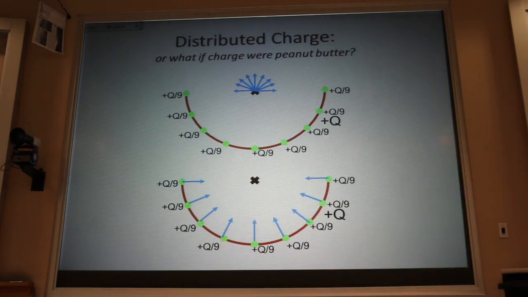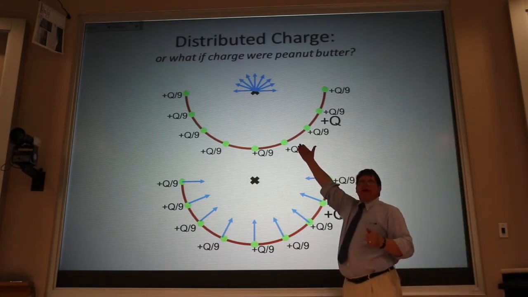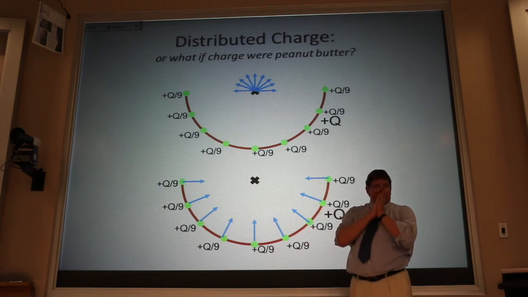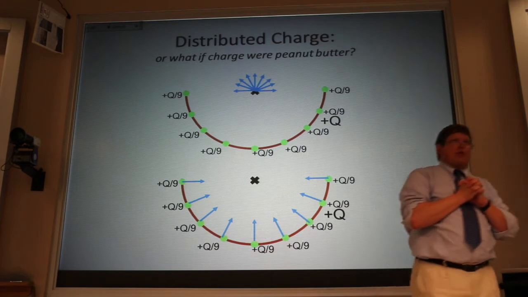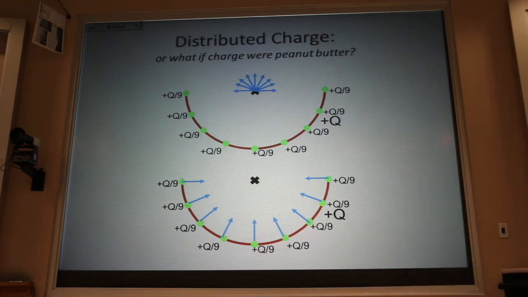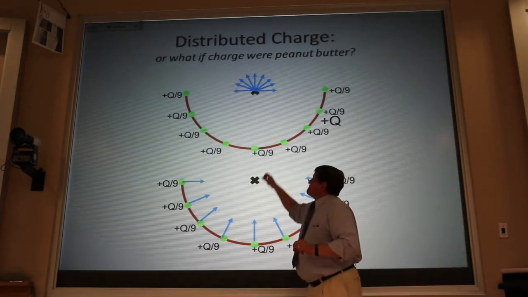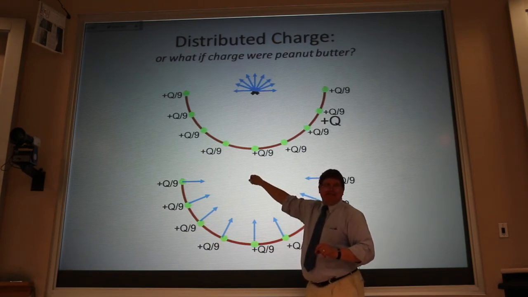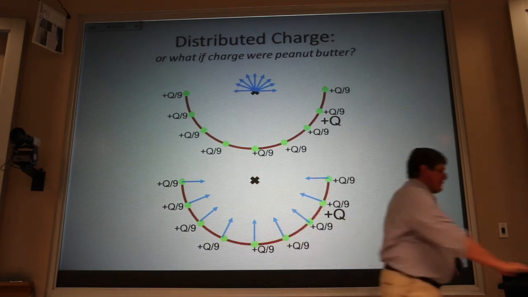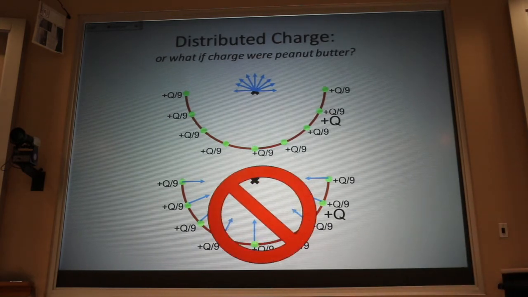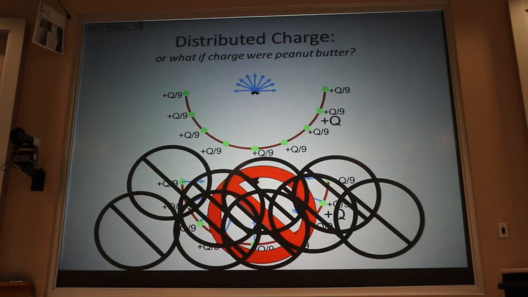Now, when homework gets turned in semester after semester, we see half of the class do it this way, and half of the class do it that way. Are both of these ways correct? Yes. No. We're looking for the electric field at the X. Not down here, at the X. This representation is wrong, by which I mean sick and wrong. Oh man, that just leaves a nasty taste in my mouth.